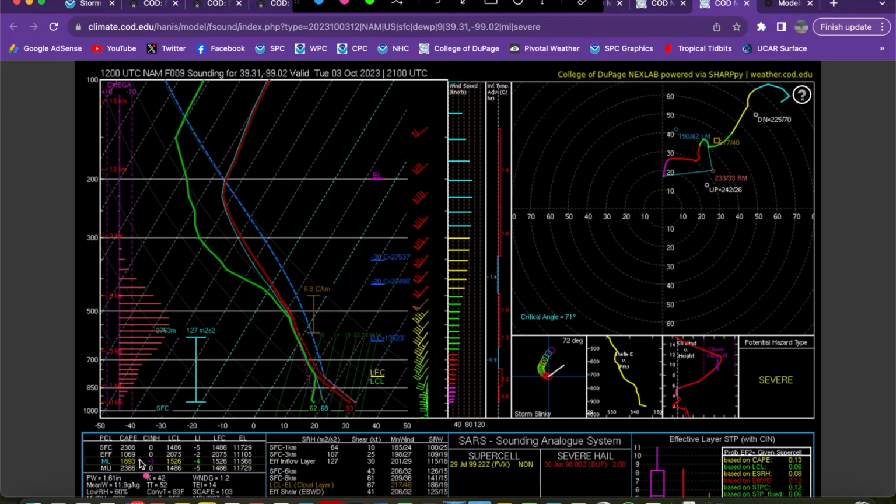Decent instability here, almost 2,000 joules per kilogram of mixed layer CAPE. 83/62, again, that moisture farther to the north, a little bit lower quality. So slight inverted V profiles to the north may lead to a little bit higher cloud bases. And as we talked about before, our temperature dew point spreads, we like to keep those at about 20 degrees or less for a tornado threat. We see those a little bit on the high side by mid-afternoon here, but we do have robust instability, so large hail, damaging winds should be a threat. Large instability, especially in that hail growth region, minus 10 to minus 30 degrees Celsius there, so we should see some large to significant hail, especially coupled with weaker low-level shear and strong deep layer shear for supercells.